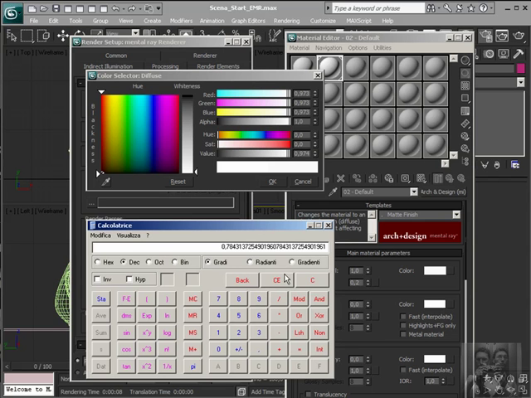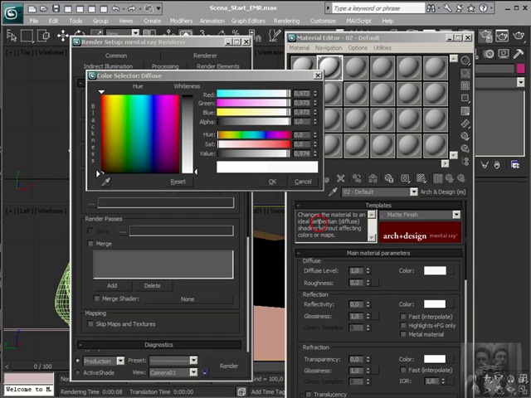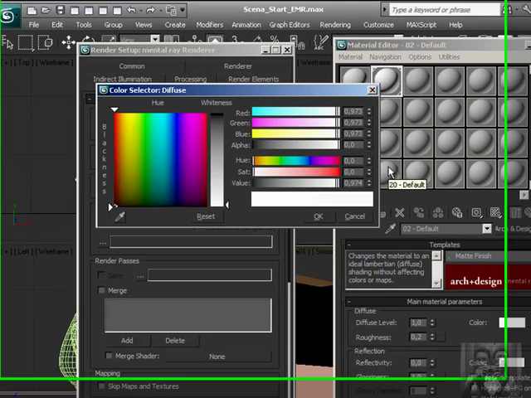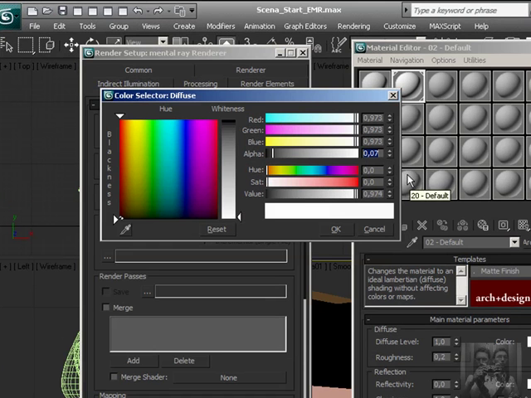So for this, I can find, sorry, 3 divided by 255 is 0.07, okay, and I can put 7.